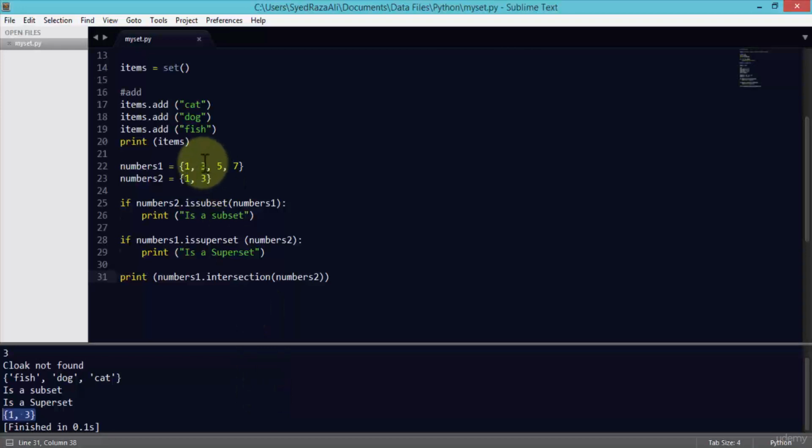Okay, because notice up here within my two sets, numbers 1 and 2, as I mentioned earlier, the common elements, or the intersection between these two, are the number 1 and number 3, and that's what I get in my output. Okay, so just a quick concept of sets. Let's take a look at how we can use these sets and apply them within the concept of dictionaries, and how dictionaries help us associate values.